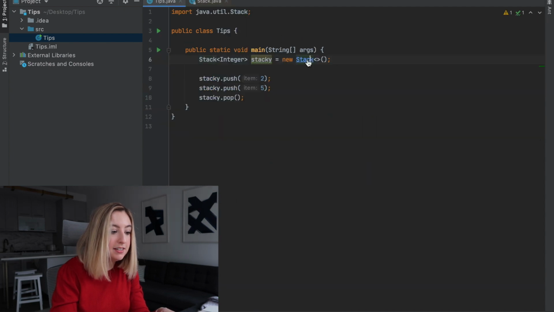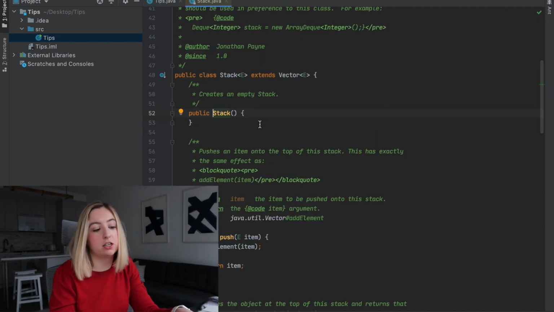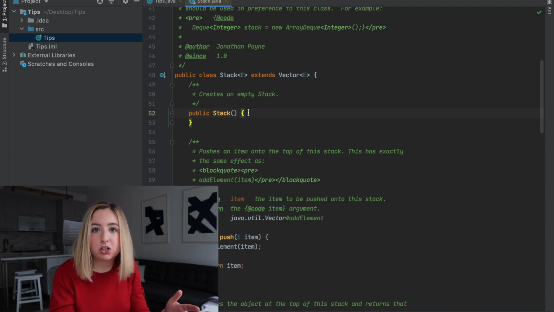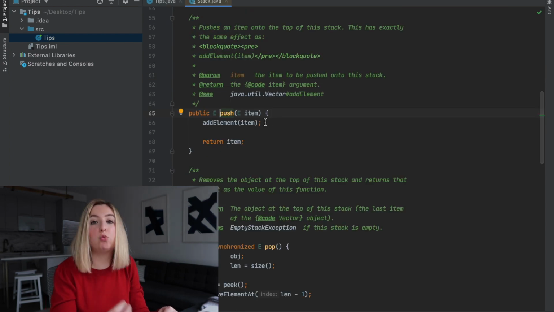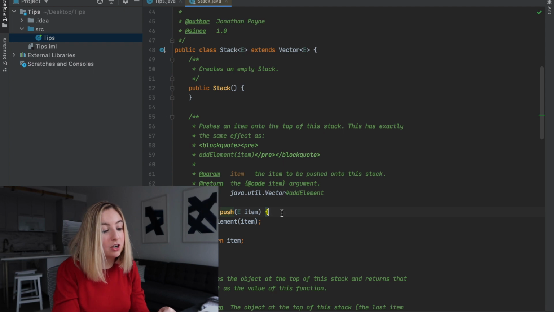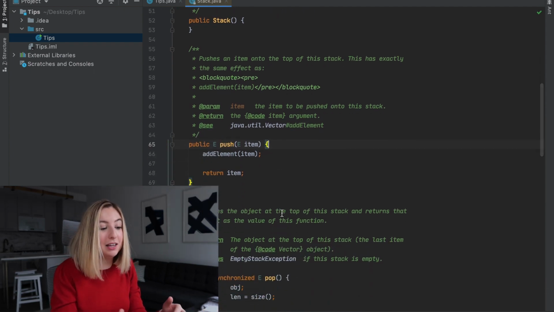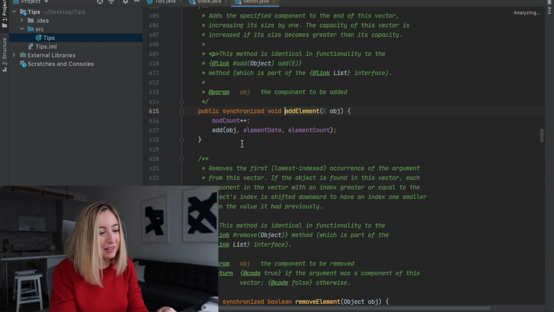So if I click into this, it brings me directly to the constructor or the implementation of the method that's being called. We can see that when we push an item, if I click into that, it brings me directly to the push implementation inside of the stack class. So if your assignment is to implement this method, you could paraphrase the things that are happening here.